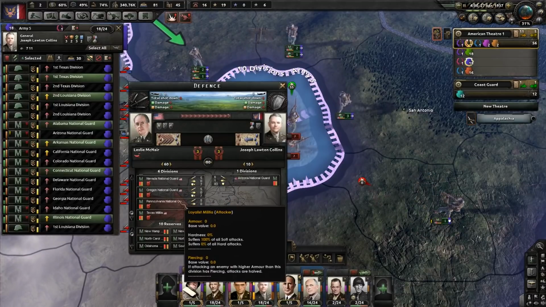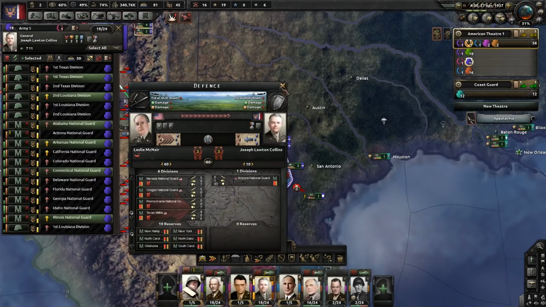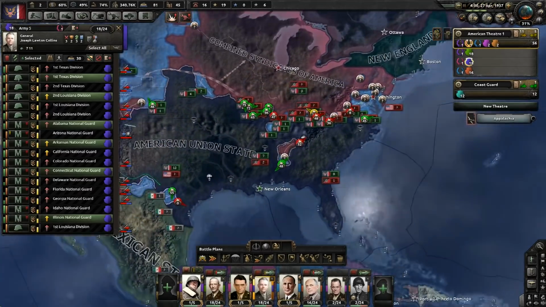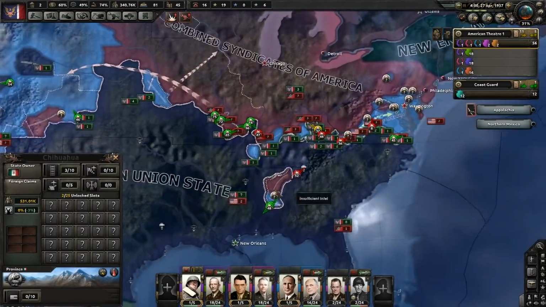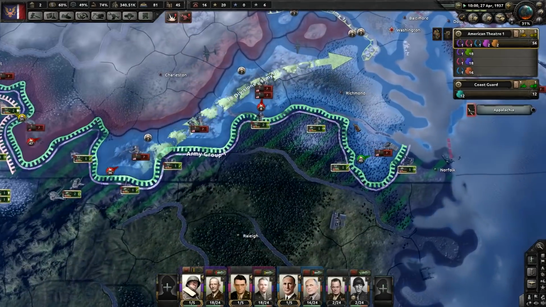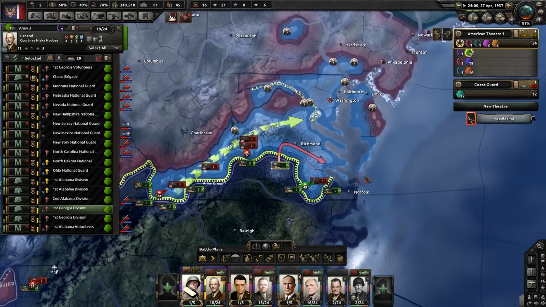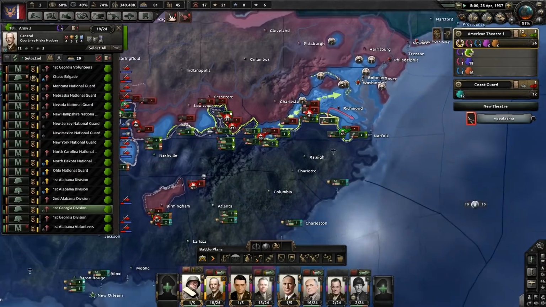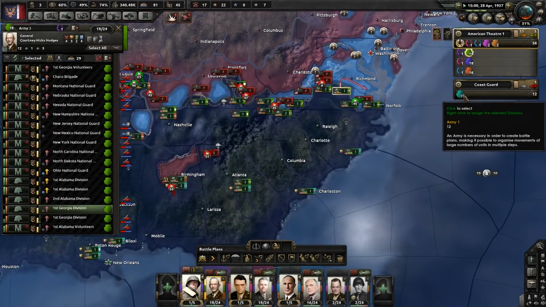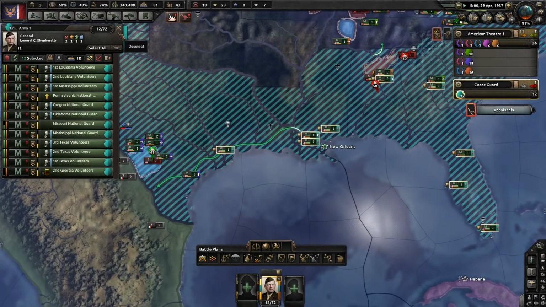That's on their side. Oh, that's an army. We got an entire army stuck on the Mexican border. As long as the Mexicans can just stay out of the war, we should have it. We go up and around, take Richmond. We shouldn't really have to worry about that. There's the location at Norfolk we might have to watch out for. Over here, we're protecting the coast with the Coast Guard troops.